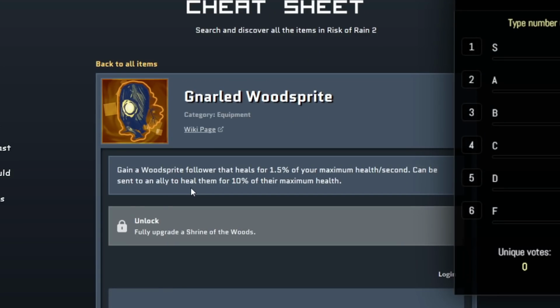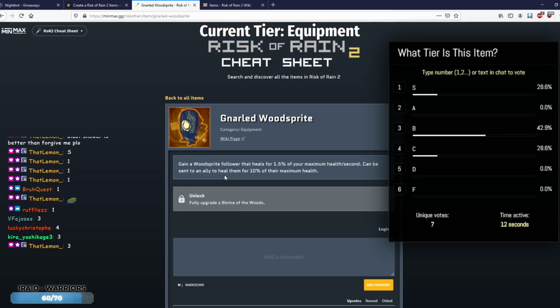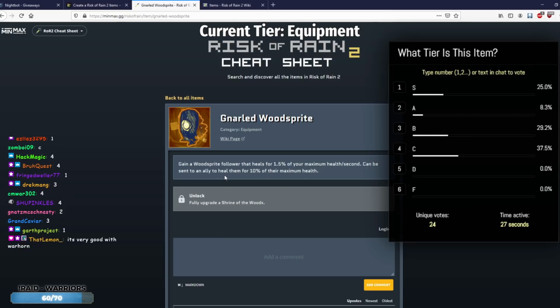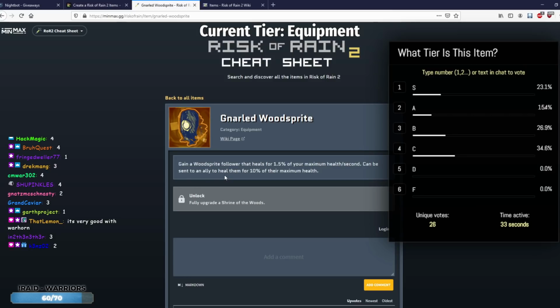Gnarled Wood Sprite, which heals 1.5% of your maximum health per second, can be sent to an ally to heal them for 10% of their maximum health. So when it says can be sent to an ally to heal them, you can also send that to yourself. I don't know why it doesn't say that you can also heal yourself, but it's basically 1/5 as good as a Foreign Fruit, but you also get passively 1.5% HP per second. So it's actually better, in my opinion, than a Foreign Fruit, because the cooldown's only like 10 seconds or so. Really good. It's very good with Warhorn.